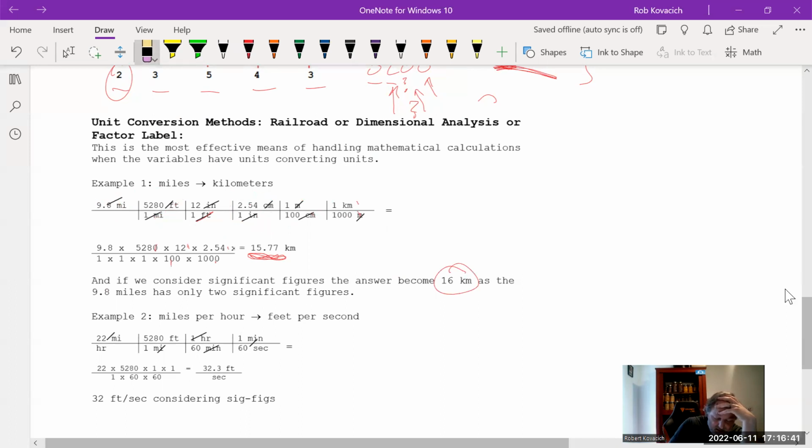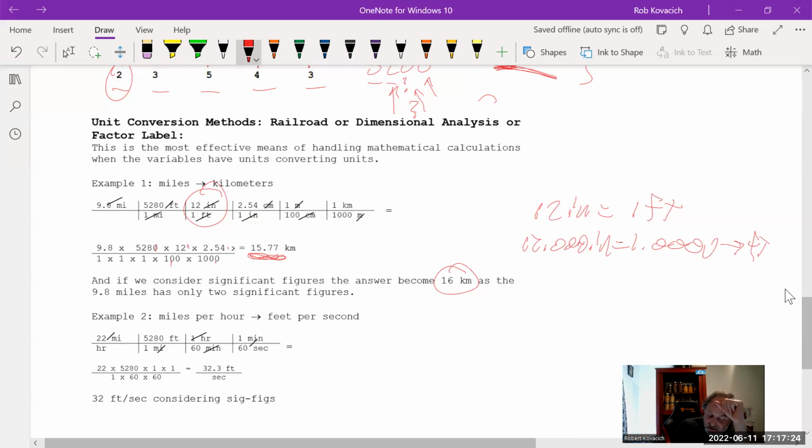So you might ask yourself, wait a second, I see one significant figure here and here and here and here and here. So isn't it one sig fig? And the answer would be no. The reason I'm not concerned about it is, let's look at this one right here. This is 12 inches equals 1 foot. Is there any wiggle room in that? Is it ever 12.1 or 11.9 or 1.01 feet? No, this is a definition. So you can put 1.0000 until the cows come home and 12.0000 as many as you want here. But since this is a definition, there's an infinite number of significant figures. So when I look at this conversion, I don't have to think about sig figs. This is a definition. Don't have to think about that. And we don't have to think about this one because the metric system said that's exact. So I don't have to worry about significant figures in that 2.54 centimeters is an inch.